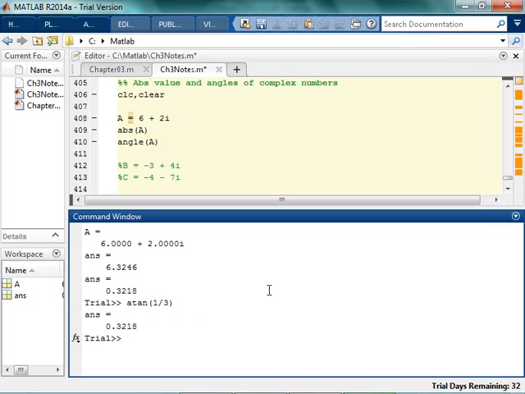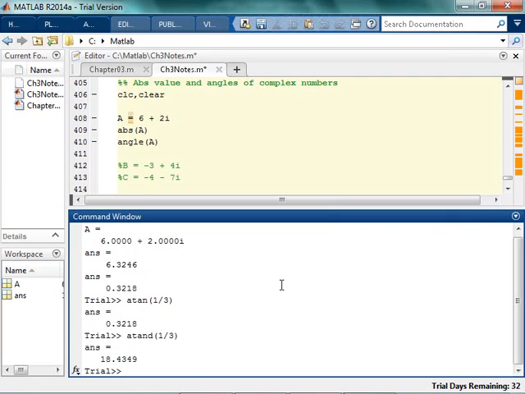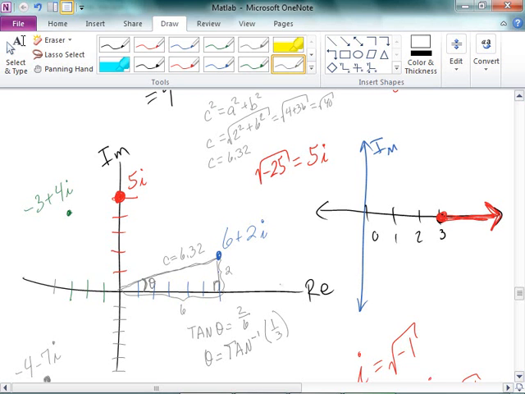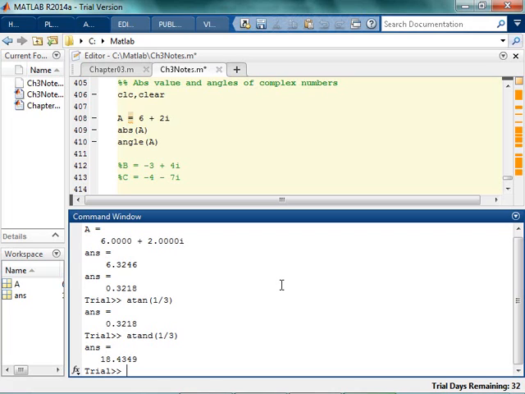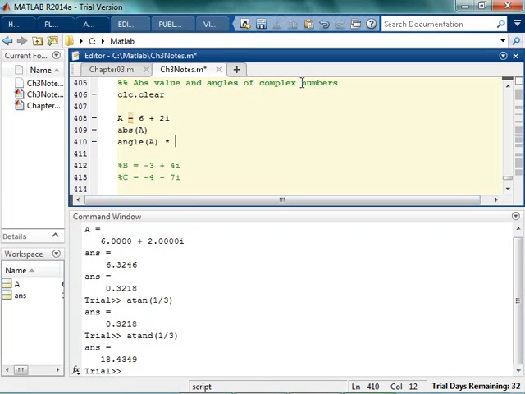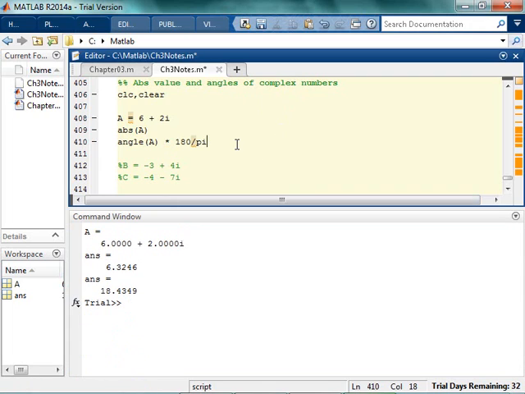And you're like, but that doesn't make any sense because that's a super, super small angle. But remember that MATLAB thinks in radians. And I think there's an atand. There is. Remember the d says degrees, so that's 18.4 degrees. Does that make more sense? You look at that and you're like, yeah, that could be like 18 degrees, I guess. And if it was a better picture, it could be 18 degrees. But that's exactly what you're getting, in radians. So if you wanted to change that over to degrees, times 180 over pi, and then you've got your angle in degrees instead of radians. So again, I'd love for you to pause the video, go see if you can find the absolute values and the angles of the other guys, make sure you get them correct, make sure you know what's going on.